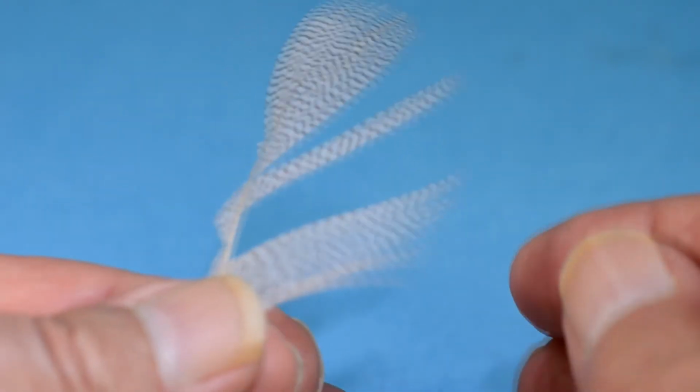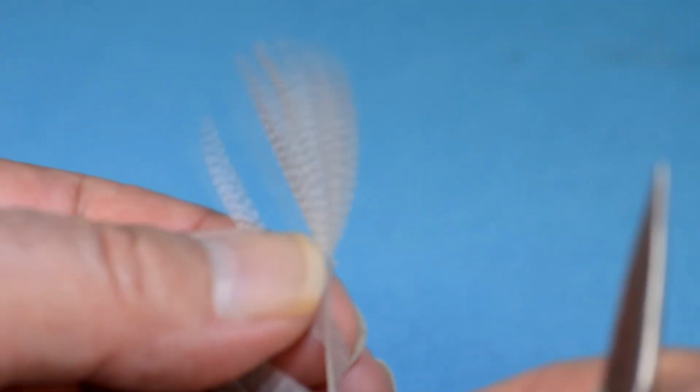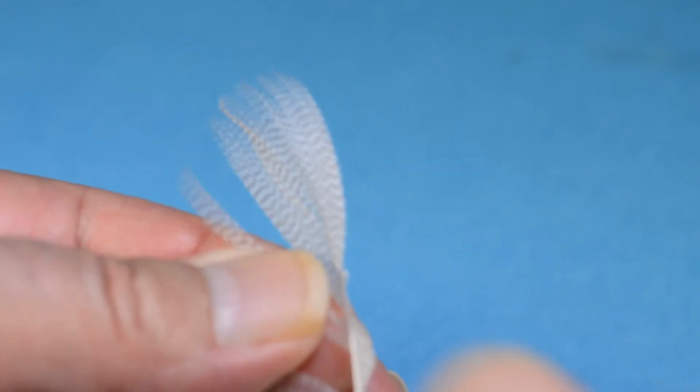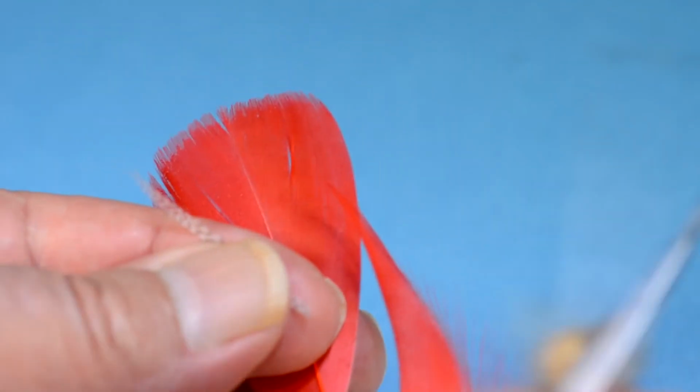And now I'm going to use rights to make up the far tail. And I work from the back of the feather. So this may appear to be a left because I'm cutting it from the left side, but this is from the rear of the feather. So it's actually a right. And the same with this goose secondary.